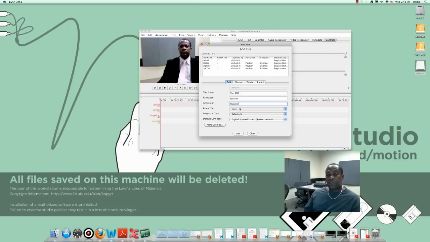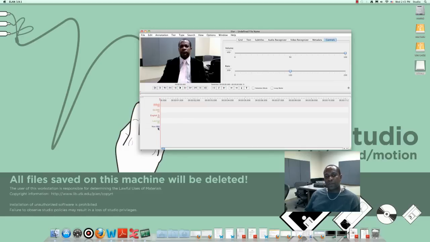Now you may not need to put all of this in each time because you'll be the one working on your annotation. But let's say I put you in groups and you're working in the same file, and each person may be assigned a particular tier to work on. Then you would want to ensure that you have all this information in the annotator, the participant, etc. Especially if your movie file may have more than one participant. Let's click on add and then close.